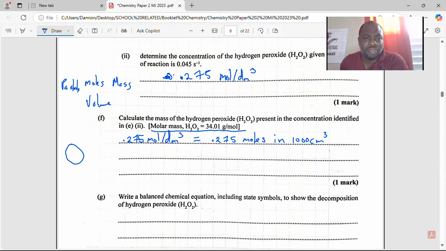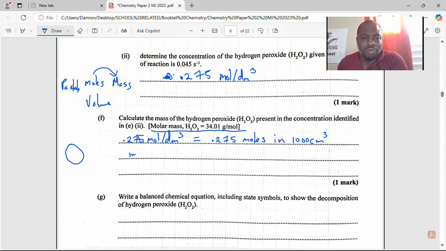They could have brought in moles here. They could have talked about volume of gas. Because remember, we are dealing with the decomposition and we're getting oxygen, and we're getting what? Water. And we're getting water. So they could have asked you that question, and so your head has to be on your body, and you're working. So we are at moles, and we want to get to mass.